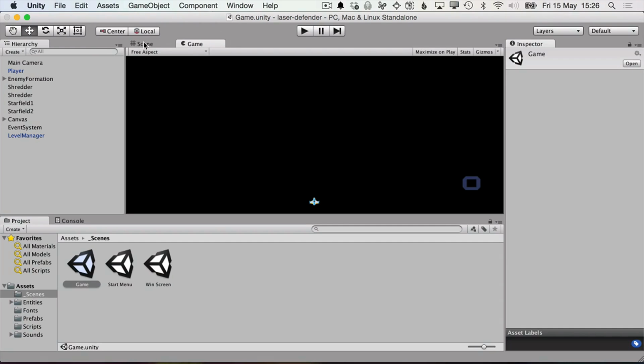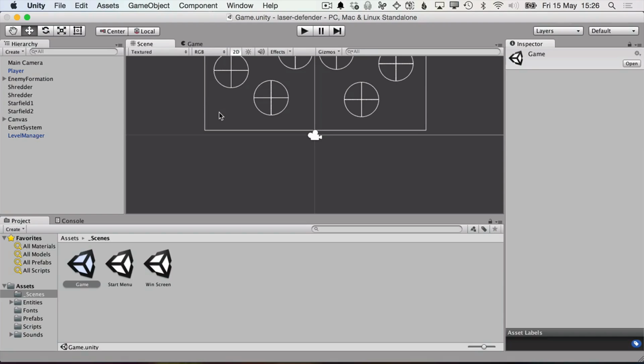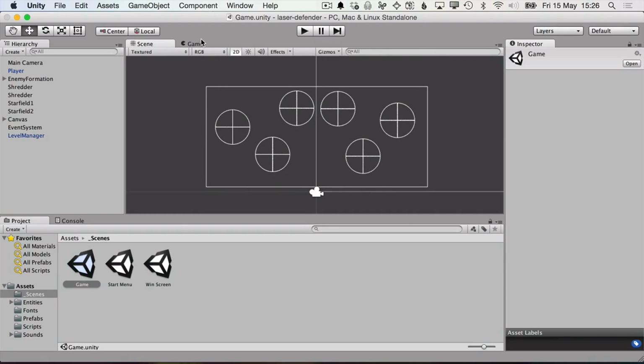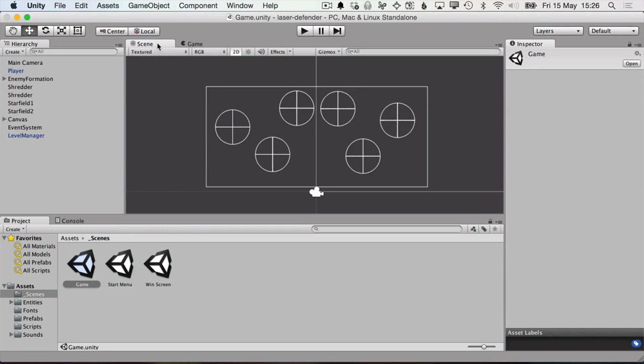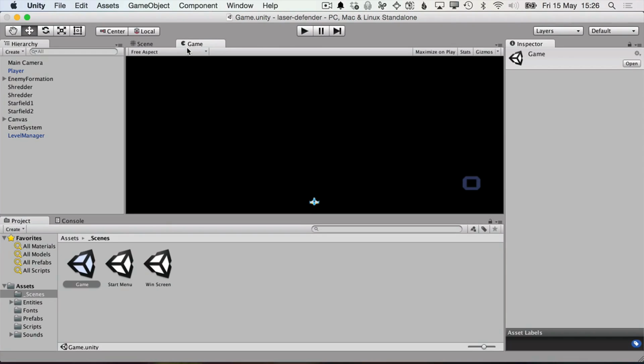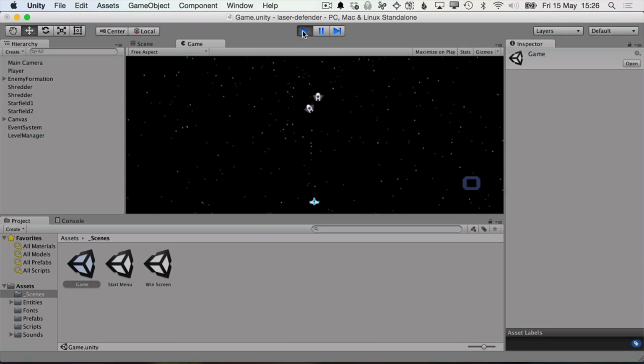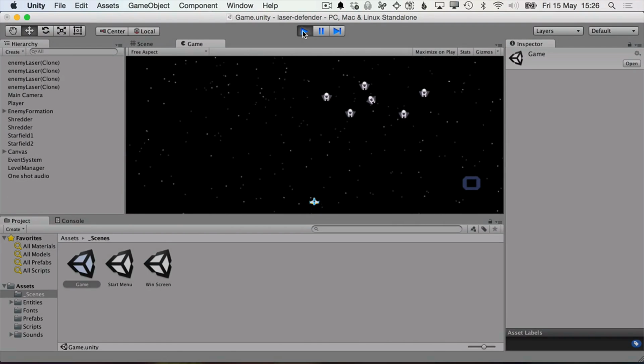Now you have a game and a scene tab, and the difference between the two is the game tab is what your player is going to see, and the scene tab is what is actually in your game. You can see they look radically different for us, and that's just because we've put a bunch of objects in our scene that are not necessarily visible to the player. So the scene tab is the thing you're going to be editing and working in, and the game tab is what you're going to be previewing the game in. Now you'll note something: when I press play, I don't know whether many of you have noticed it, but the entire editor goes a little bit darker.